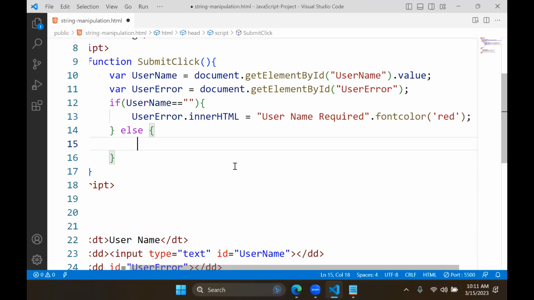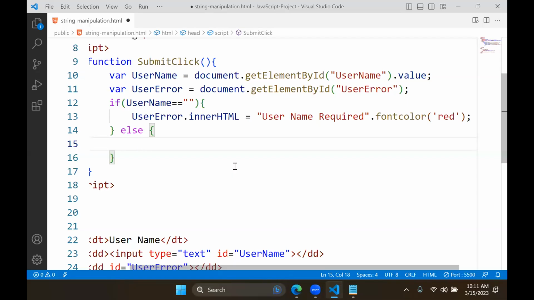Actually, to make it a better interface, we will not wait until the user submits, because generally people do it on submit. These days we don't do that. Why? Because when you do everything on submit, if there are 10-15 fields, the user has to fill them up, scroll down and submit. Then only he knows if there is any problem. But these days, we verify while typing itself. Right? So it will improve the experience.